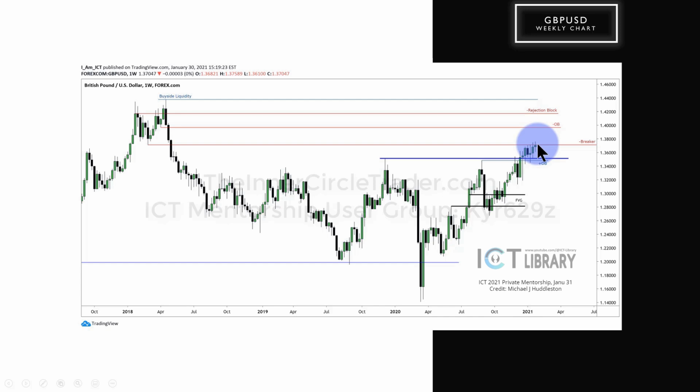Now, the fact that we have not shown any real sensitivity and hard sell-off from there leads me to believe that we're probably going to press up higher. And it might do so with a big candle. I think that this is possibly going to drive up into the order block here. These last two up close candles prior to this run lower, that's the order block, this low, extending out in time. That's what the negative OB stands for.